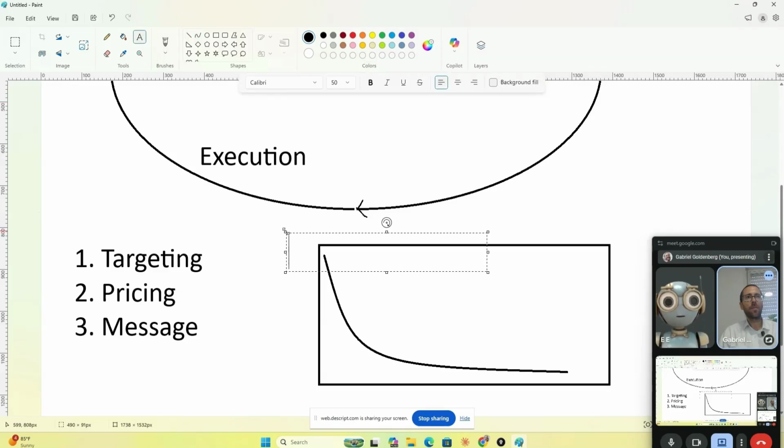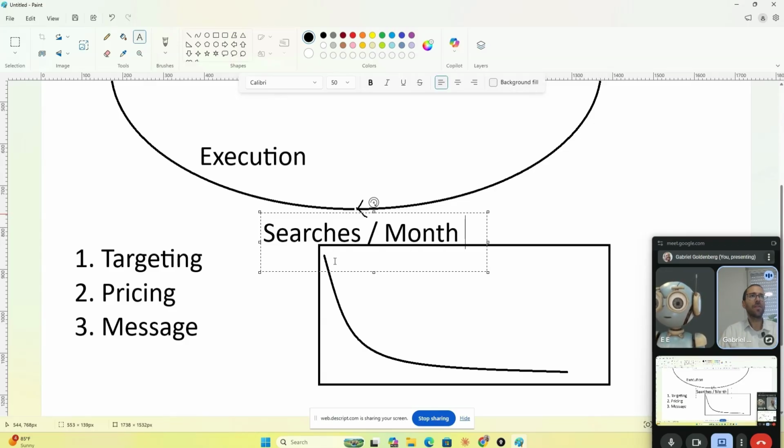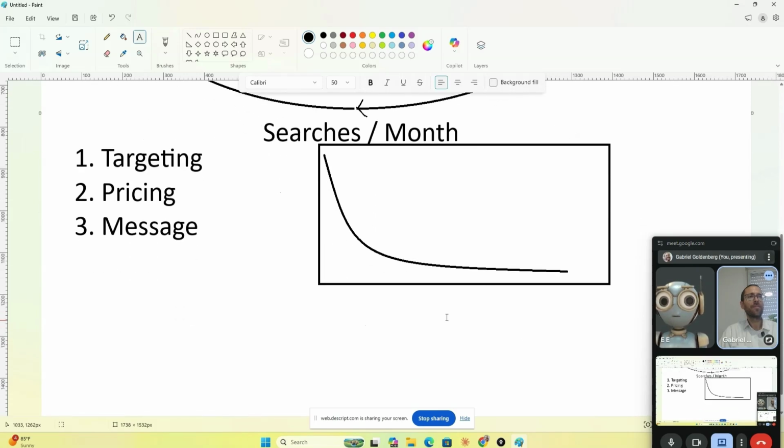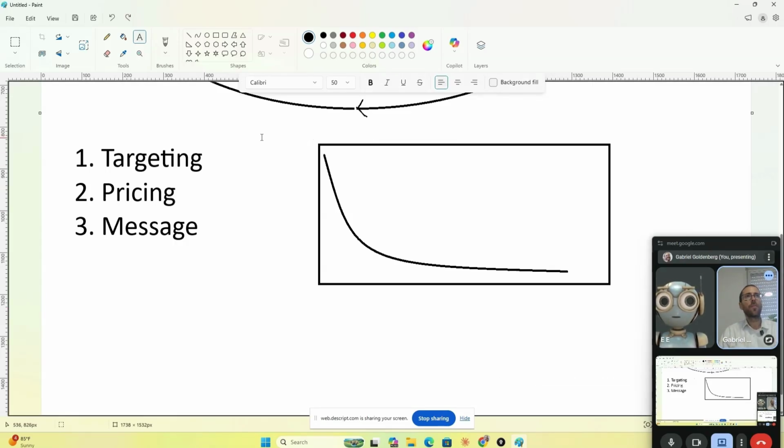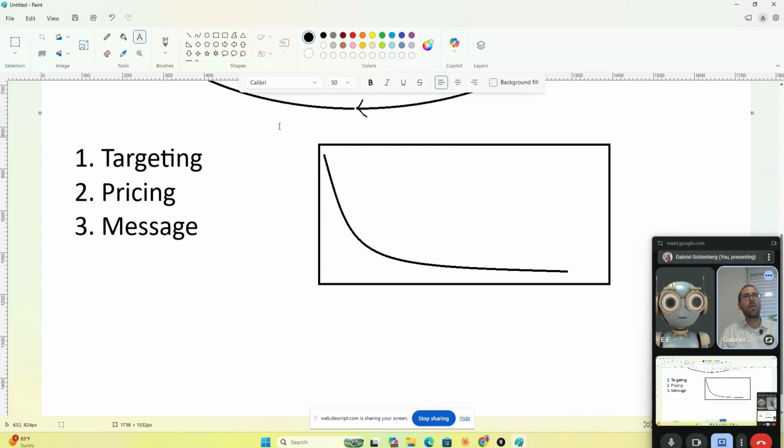So where our vertical axis is searches per month, per week, whatever, doesn't matter. And then our horizontal axis is the number of keywords. Sorry, the other way around. Excuse me. Over here, you've got searches per month.